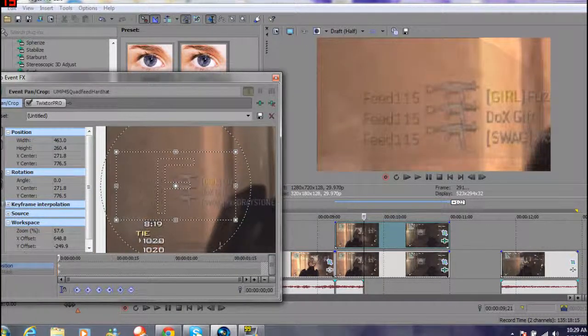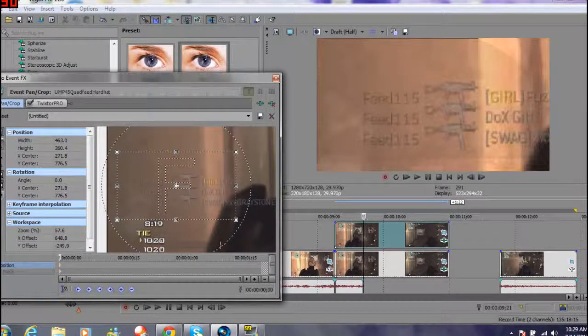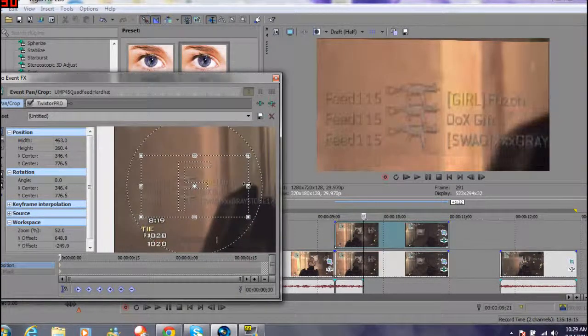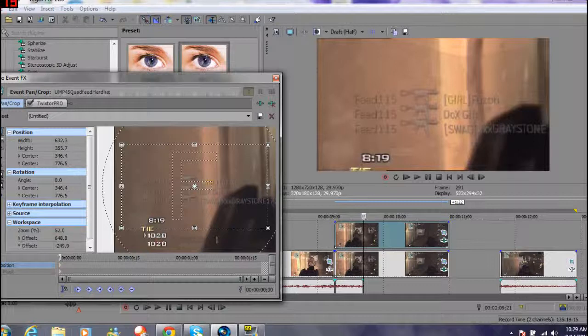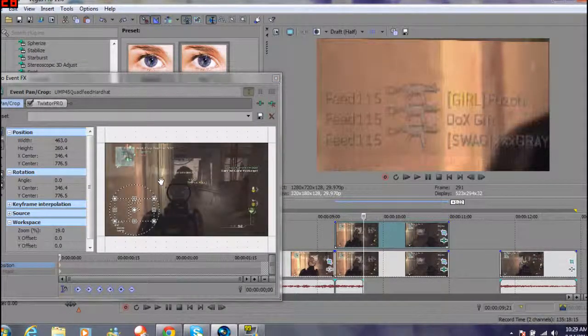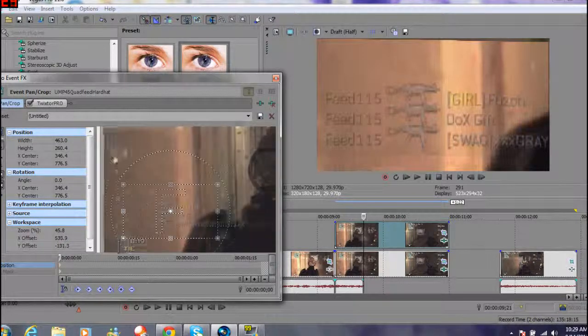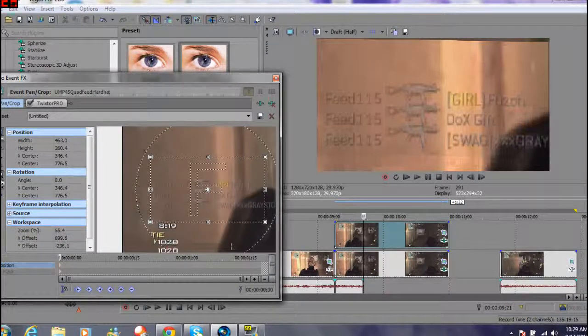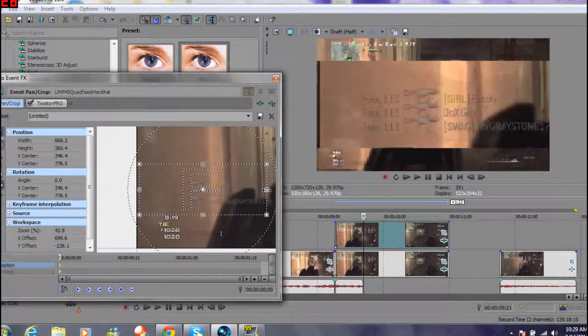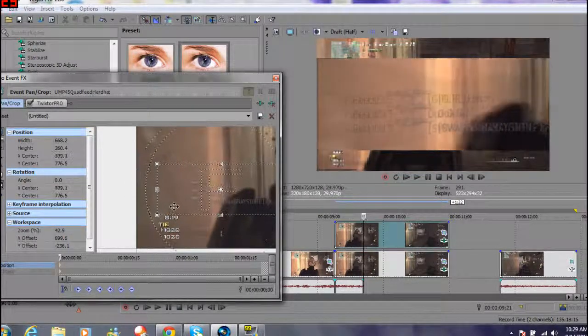And I'm going to click that, and actually it could come in handy to use this option, and extend it out a little bit, and go like that.